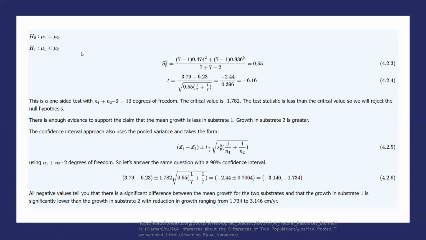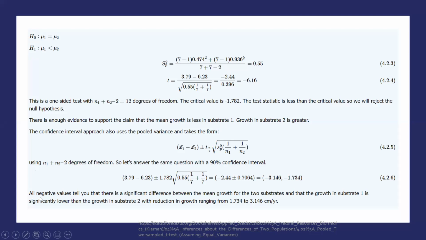This is a simple explanation where we are considering that H0 is a two-tailed test, since we are using a null hypothesis of mu1 equals mu2 and H1 is mu1 less than mu2. So in this we used a substrate, and after calculation the t stat was -66 and the critical value was 1.17.